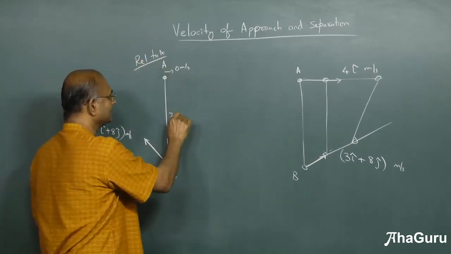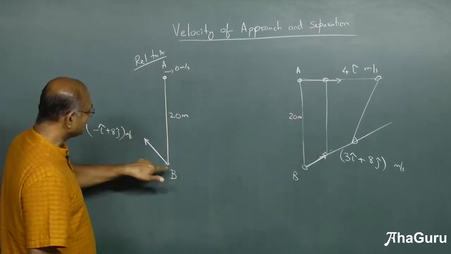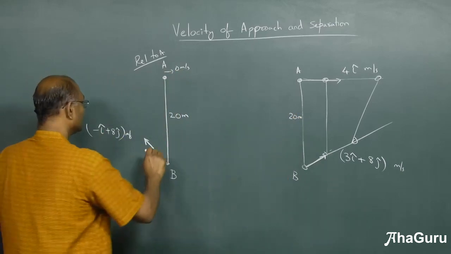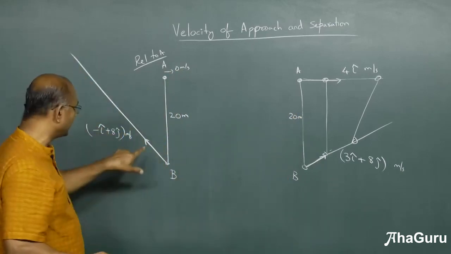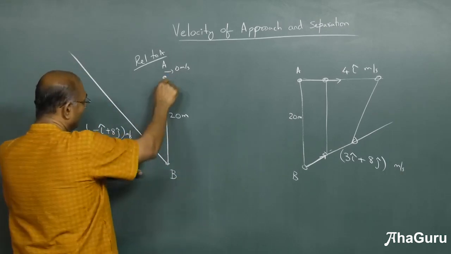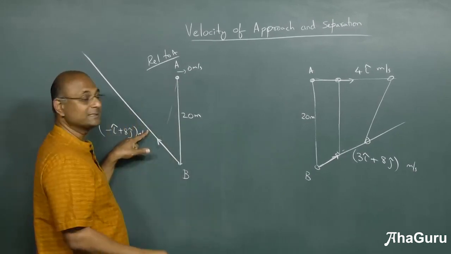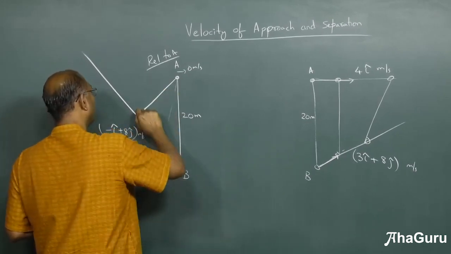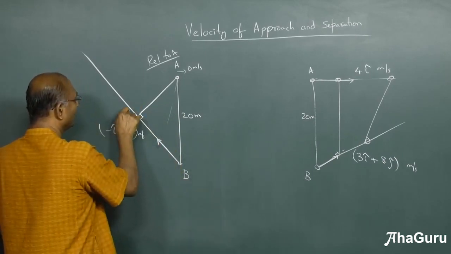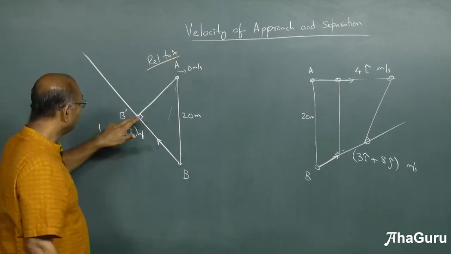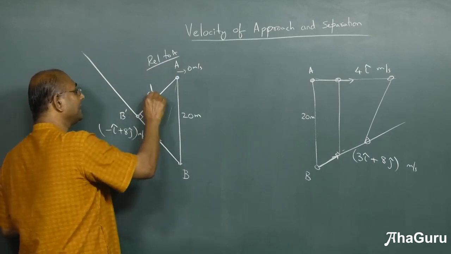So this is 20 meters. Let's say that was the starting point. And A says B is moving along this line. So if B is moving along this line, when will it reach the closest distance? Is it here? Well, this is less than 20, but that is not the closest, because if you go a little further, again it will be even lesser. So when will it be the closest? When you have this perpendicular distance. So this is going to be the closest distance, AB dash. If you go further away, the distance is going to become larger. So what we want is d.